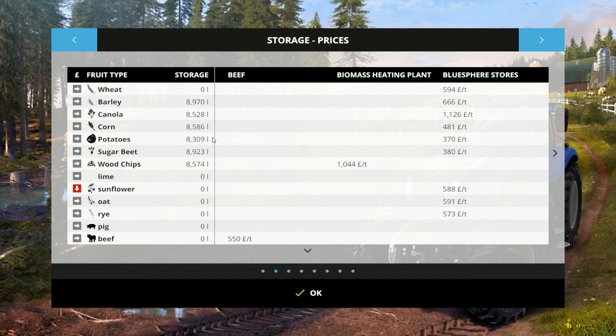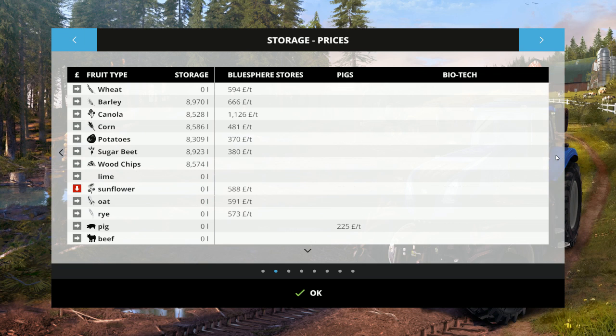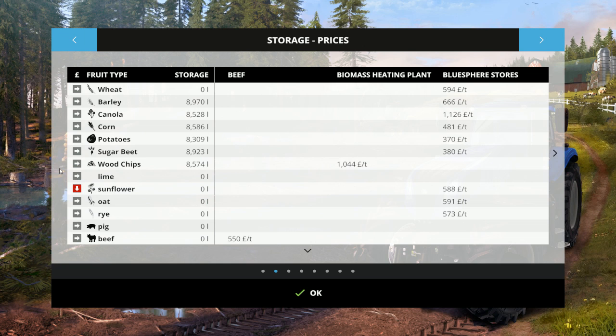Potatoes and sugar beets don't sell for much, but you get a ton of them when you do the work, and they weigh more. So, you know, this is in liters right here, and then this is sold per ton, so you got to do the math to convert. Wood chips you can sell off to the biomass heating plant, which wood chips sell for quite a bit. So if you want to do forestry and sell those off, it's a good way to do it.